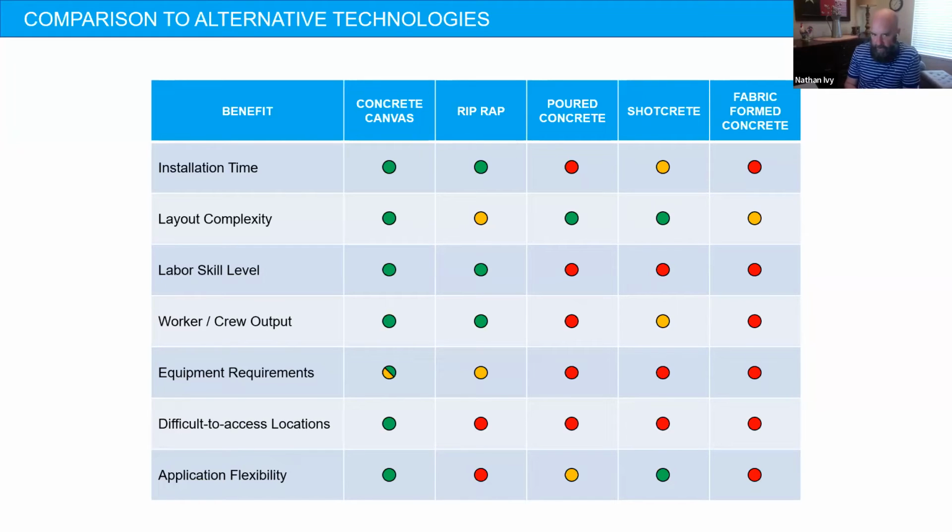I would go out there for a day or two to get them started on the project. I would leave and then they would finish it up. Did a couple of those this year as well. So it's very easy to use, very easy to learn how to install properly. And it's also very easy to get into difficult to access locations. We have what we call batch rolls, which are rolls that weigh about 150 pounds that 2 people can carry. If you have a difficult access area, if you have a small project, if you have a repair of some sort, you can get these in just about anywhere.